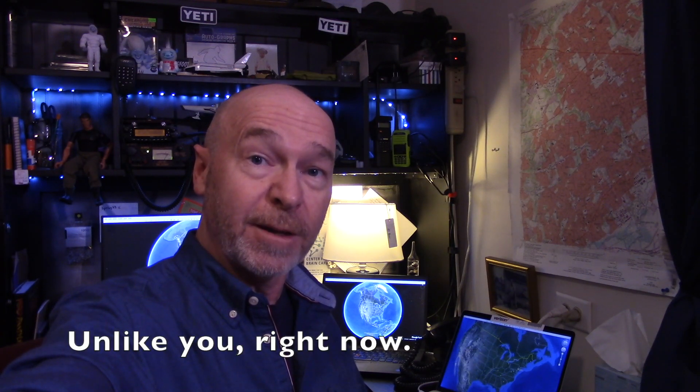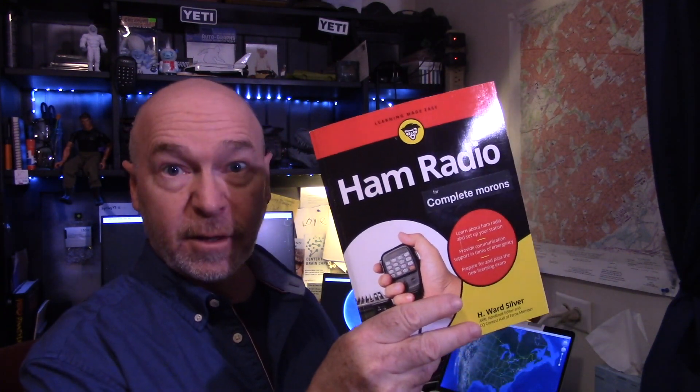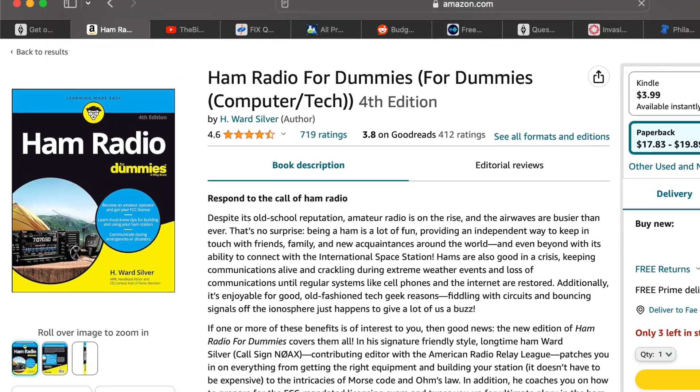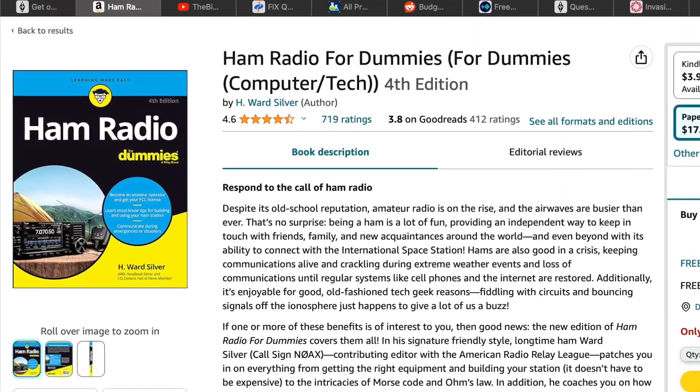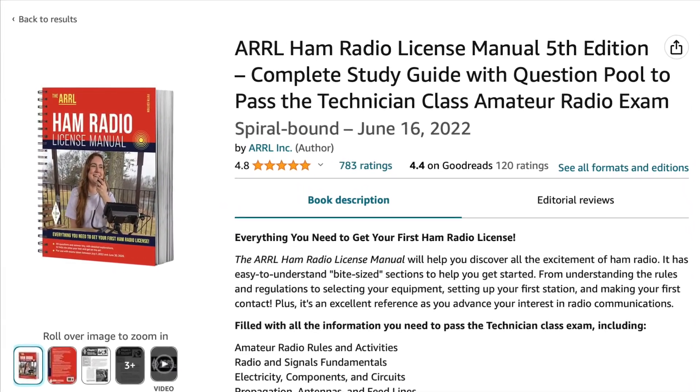There are also several useful books which will go into the theory and design and prepare you for understanding radio and antenna theory — and allow you to sound intelligent if you're ever at a dinner party talking about your ham radio. A great one I used was the Dummies book. It goes into a certain amount of theory and everything else. It's probably got more information than you need just to pass your Technician class, but it's a great start.